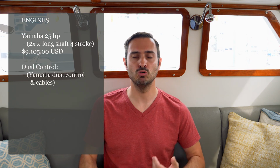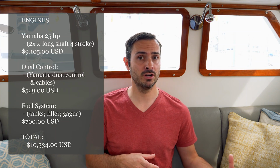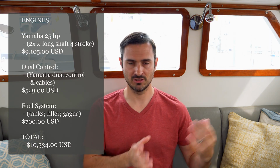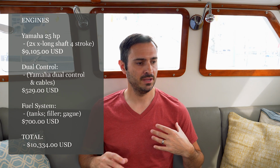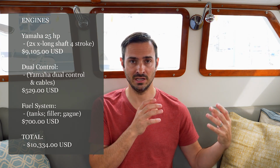Oram designs that boat specifically around outboards. He's used it all the way up to, I think, a 60-footer, a 60-foot catamaran that is run with two outboards. The benefit you get with it is, of course, a lower cost, so that is a huge part of it for our budget, making sure it fits within our cost. But the other thing is, they're extremely lightweight in comparison to a diesel motor.